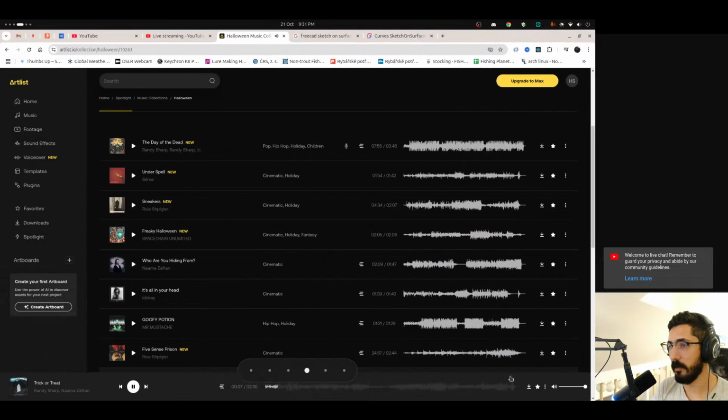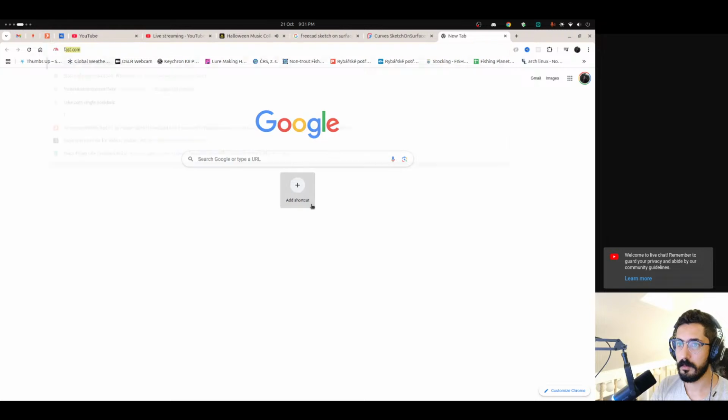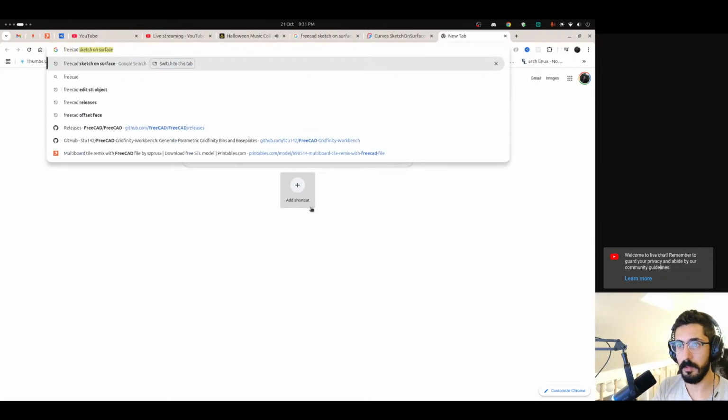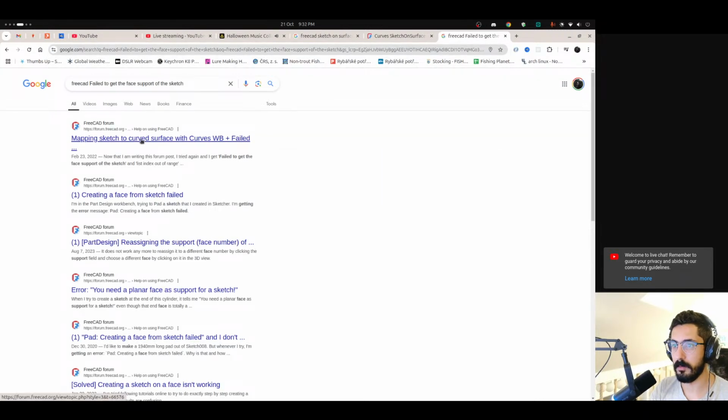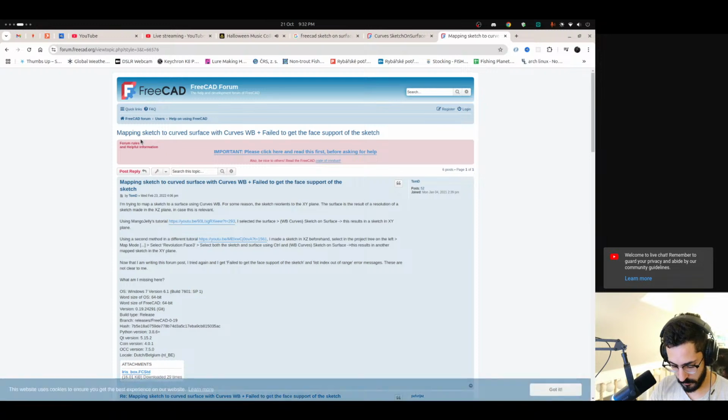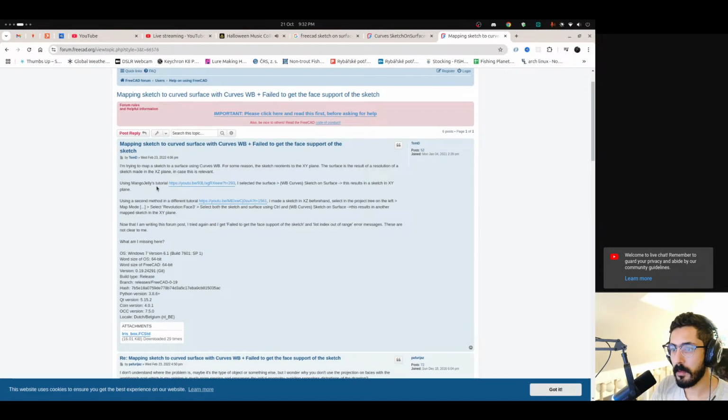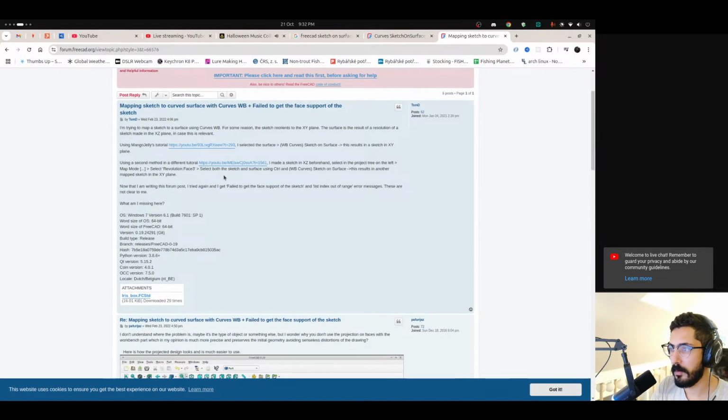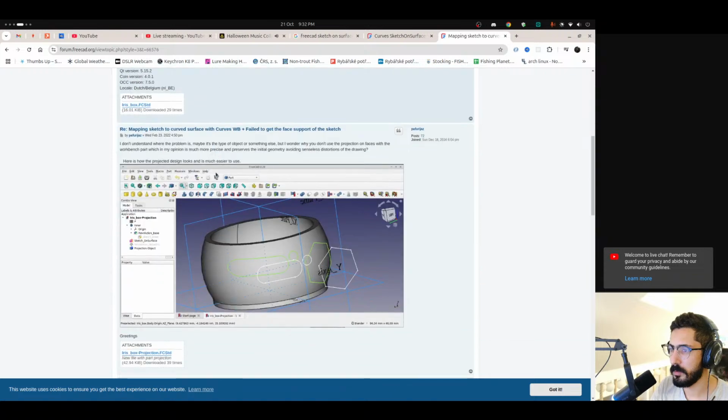So let's copy this and go here, FreeCAD, failed to get support. I made the sketch in XZ, select the project tree on the left, map mode, revolution. Huh?